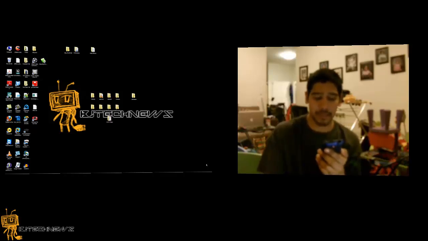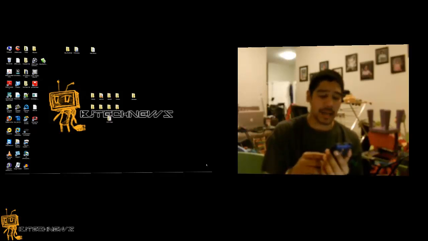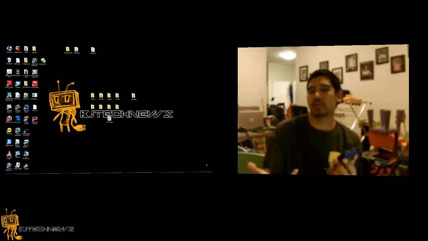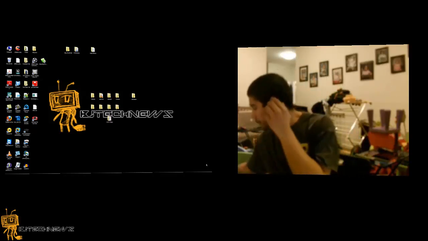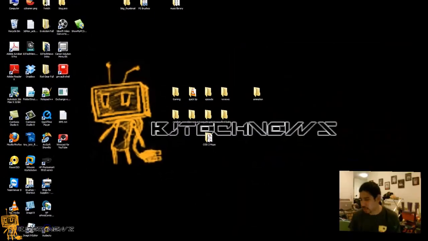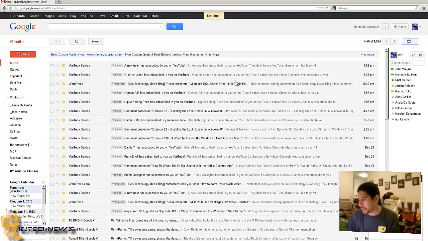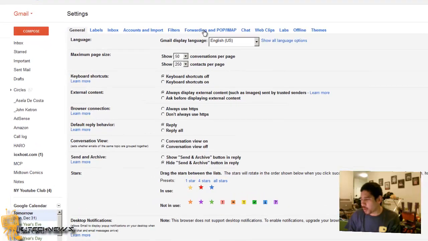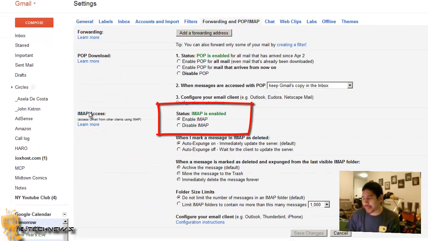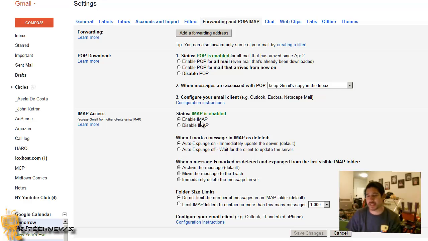I'm going to continue doing the backup, and right now I have about 4,000 items that are going to be backed up. If you stop it and start it again, it's going to just continue from where it stopped. From my understanding, you've got to go into your Gmail account and go into settings. Within settings, go into Forwarding and POP/IMAP. You've got to make sure that IMAP access is enabled. I think it is enabled by default, so you shouldn't have to worry about that. Just make sure that you grant access to the application.